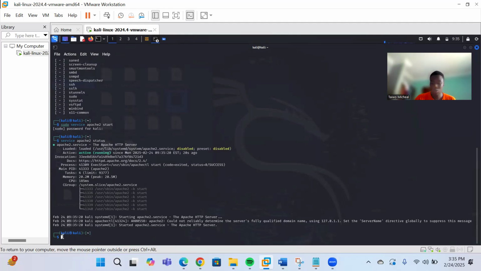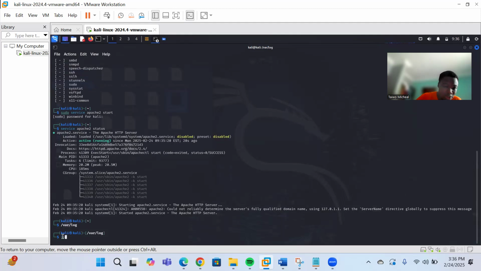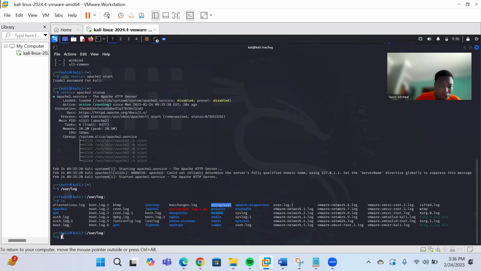So to monitor this service in log and in real time, I'll show you that real quick. But first, to monitor in log, navigate to the log file. That's /var/log. Then you can ls. Then for Apache 2, we're going to find the log file. And that's access.log.1.